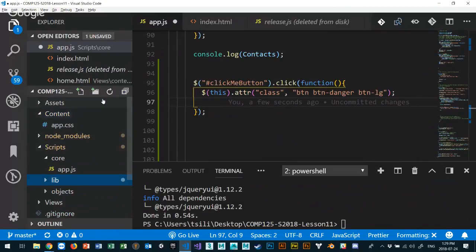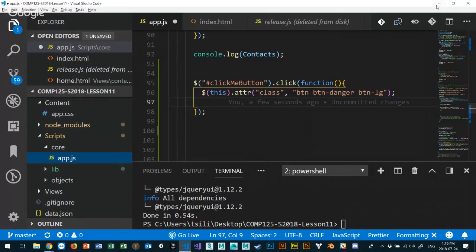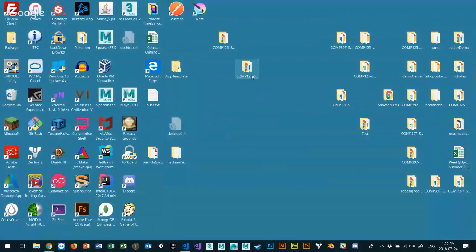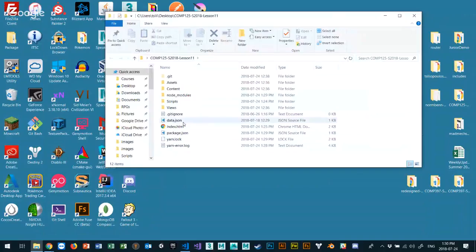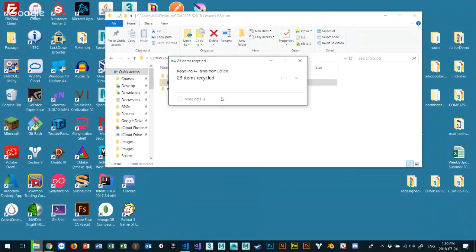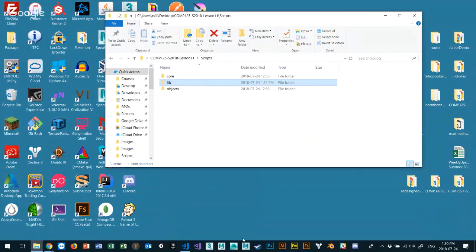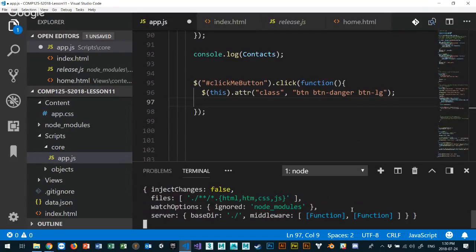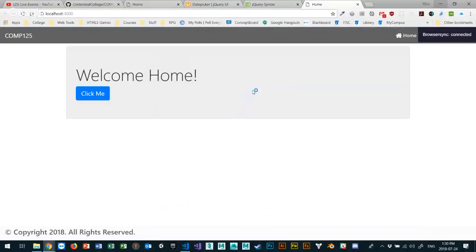It didn't work. Because I'm using it, sorry about that. Let's go to my scripts and get rid of lib. Can I get rid of it with it still running? I don't think so. Yeah, I have to stop my server for a second. So let's just stop the server. I'm going to close this off for a second. There, now it's gone. And if I restart Visual Studio Code and run light-server, it's not going to work because I've taken away the reference, so it's going to give me an error.